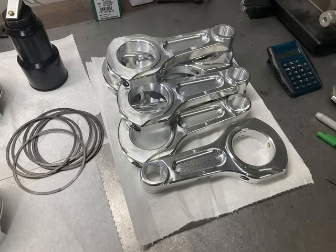The rods themselves have a dowel pin in the big end, and you have to use a doweled rod bearing. This just ensures that when all the heat gets into the rod, the bearing doesn't have any chance to spin. So I'll show a picture here of that rod cap dowel, and you can see how that's made.